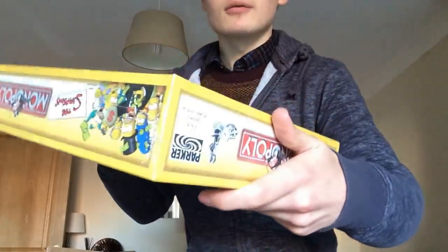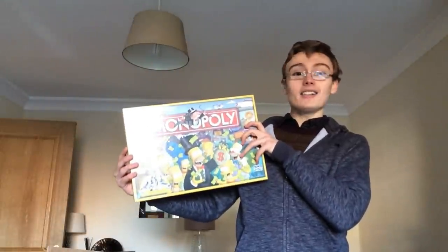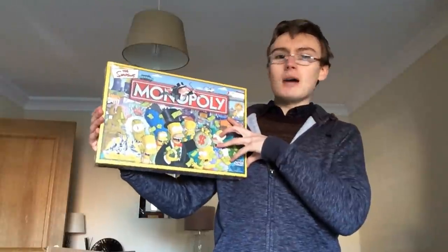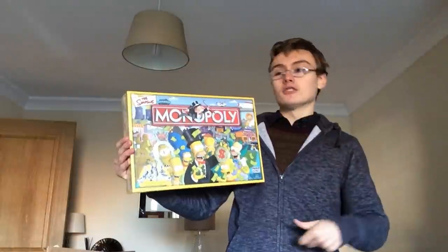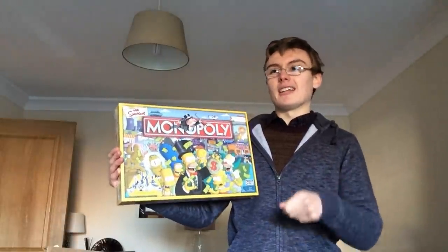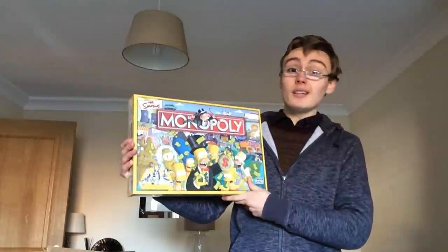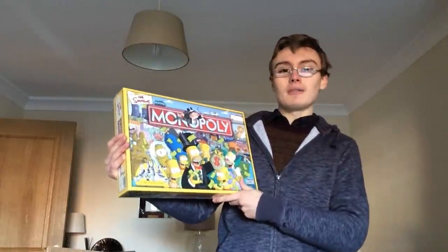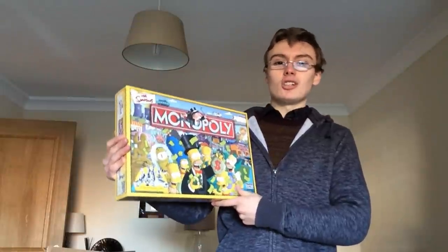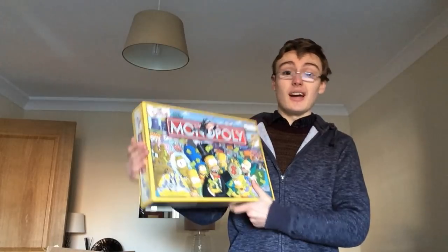Simpsons Monopoly, brand new and sealed. I paid £33 for this delivered — people are probably shouting at the screen. Well, you have to be a little bit mad to be a reseller. I might hold this here for a bit. The Merchant Fulfilled price was £69.90, so I could probably get around £100. I could get more than that at Christmas, so I'm thinking I should hold it back and shoot it up there at Christmas time. Happy with that one, nice purchase.